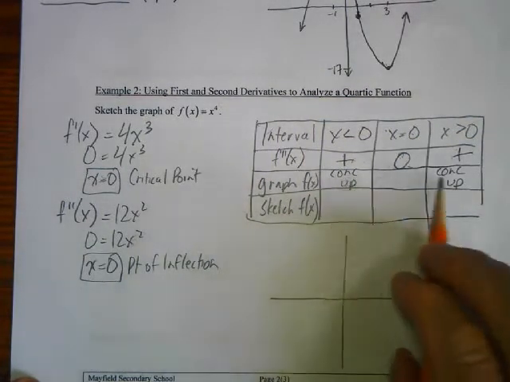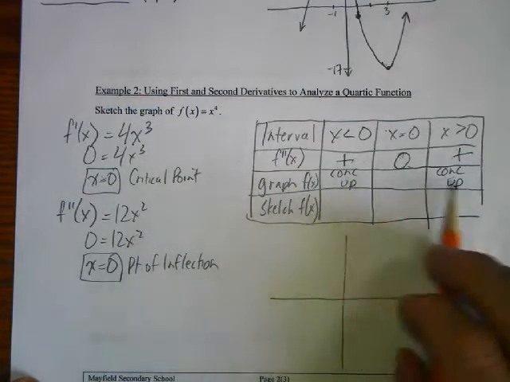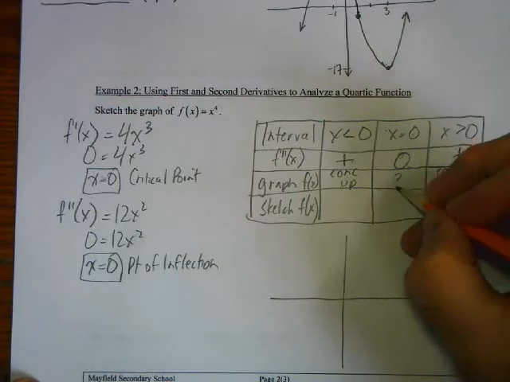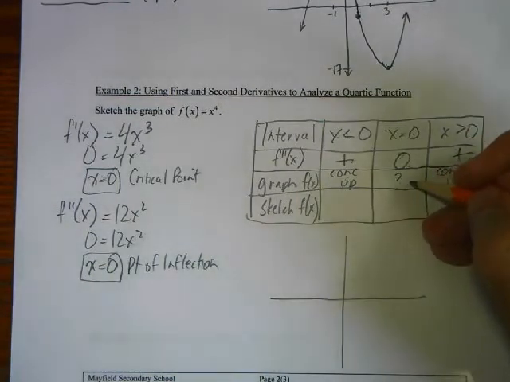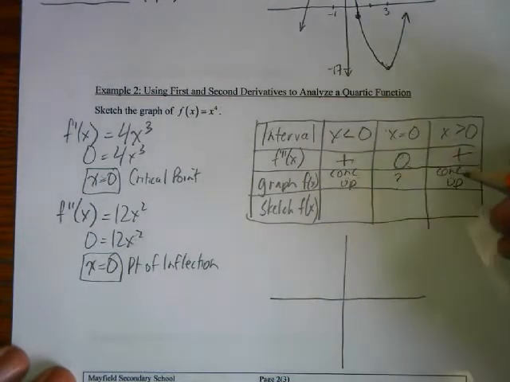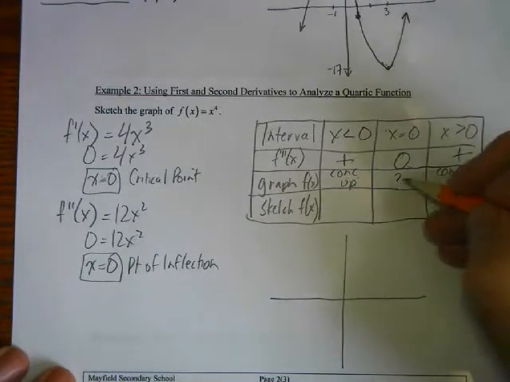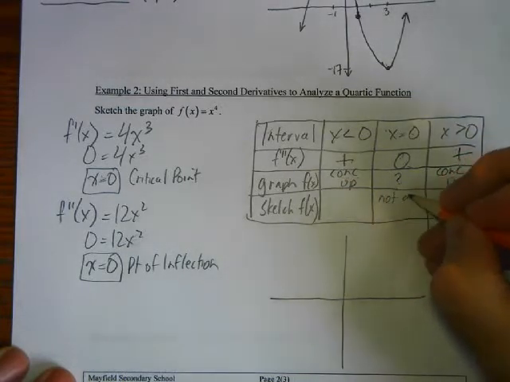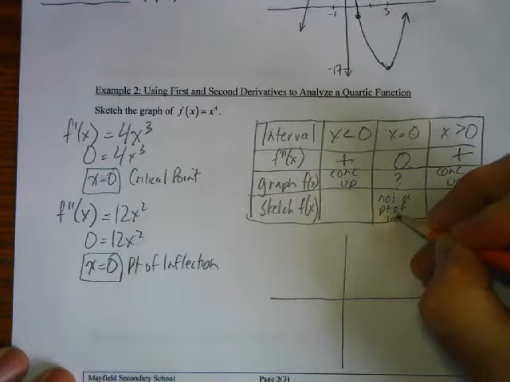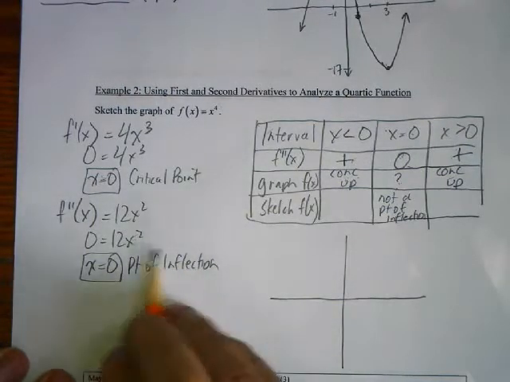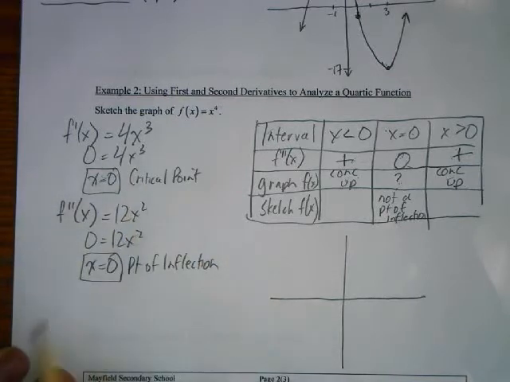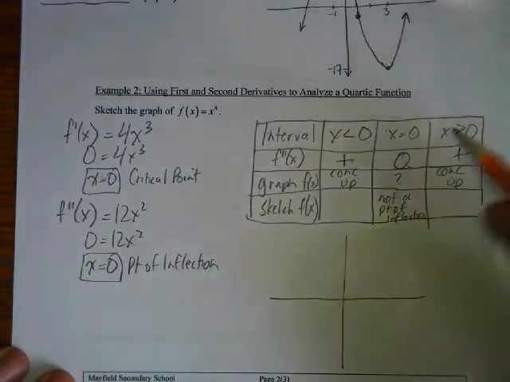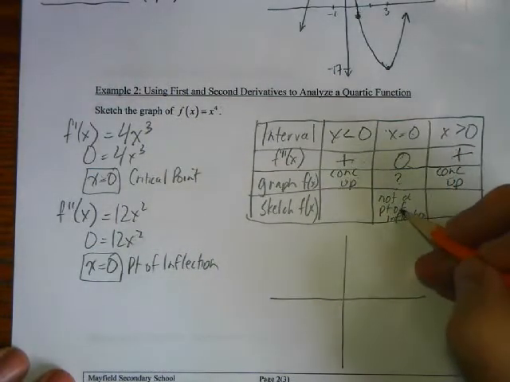Now, since it hasn't changed from concave up to concave down or vice versa, we have a question here, because the whole definition of point of inflection is that it changes from concave up to concave down or vice versa. So in this case, it's not changing. So it's not a point of inflection, even though it kind of told us that here, but it was confusing because it was the same. Could it be a critical point and a point of inflection? Well, this tells us that in this situation, no, that's not a point of inflection.